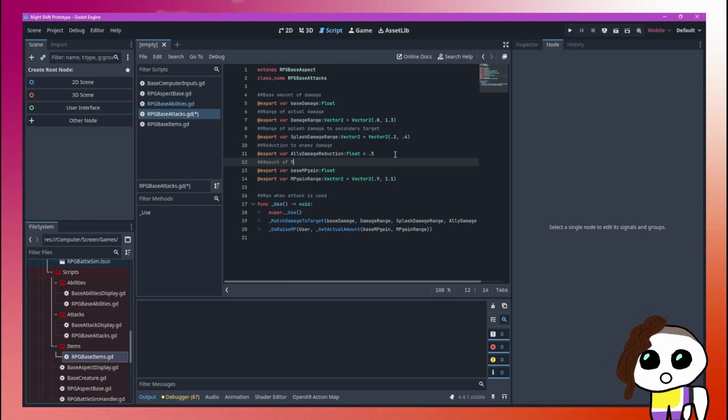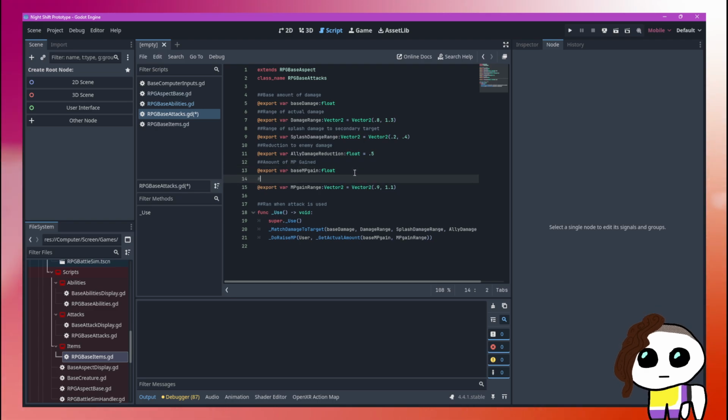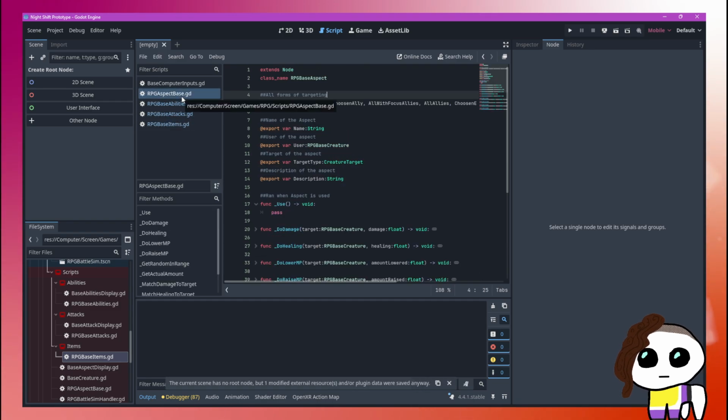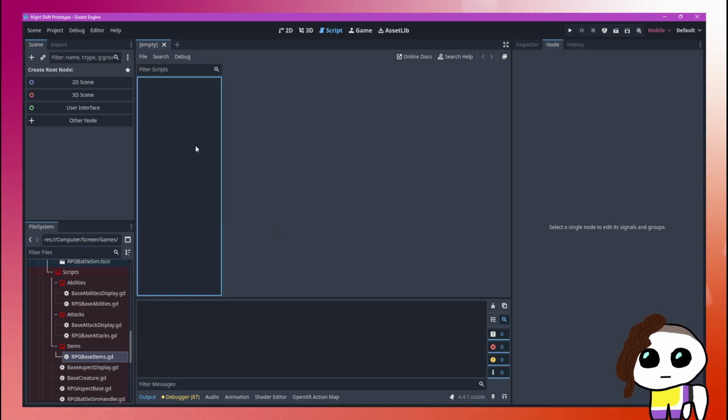Amount of MP gained. Range. Modify actual MP gain. Base amount of MP. Alright. Items. Already did this one. I believe that clears up a lot of these. I can close all of those now.